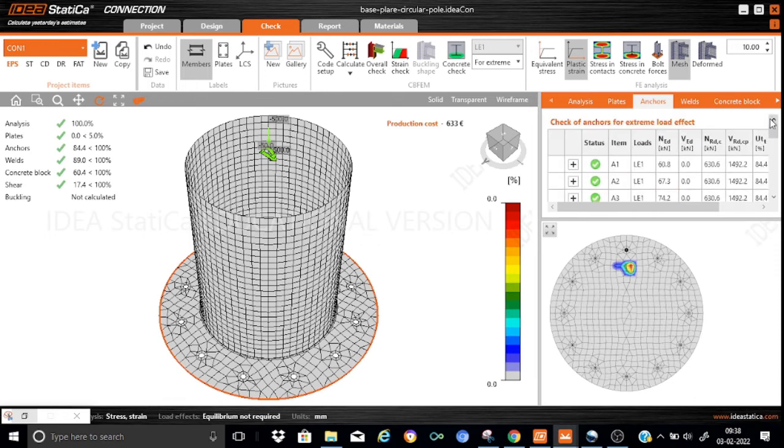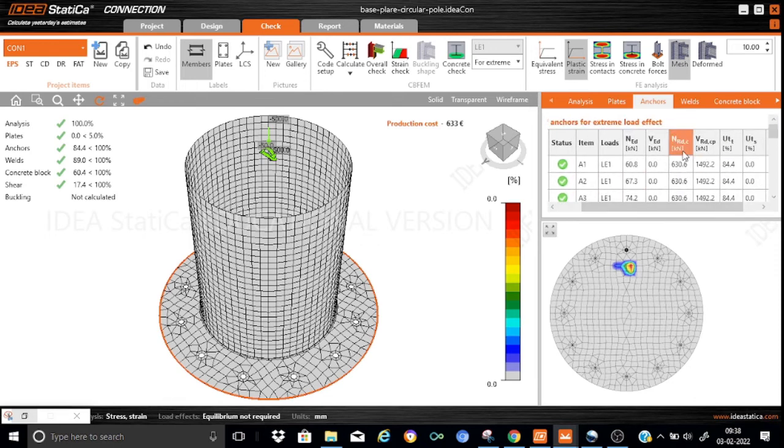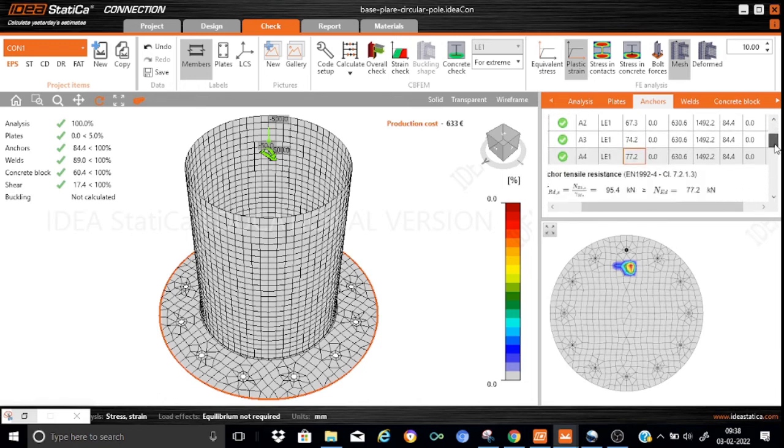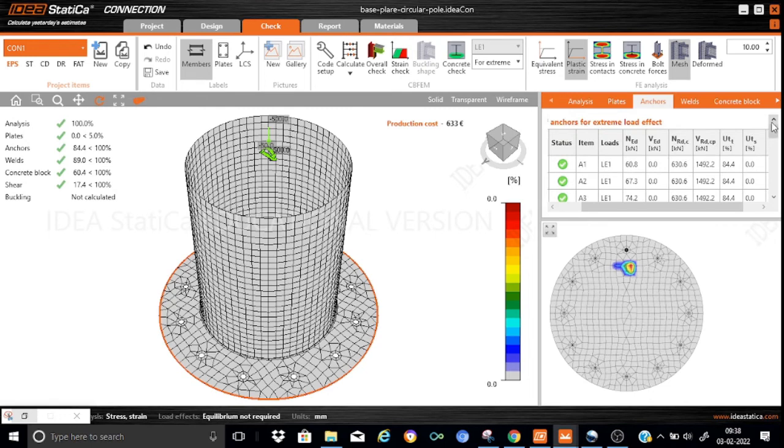Now let us also see the other parameters that govern the anchor bolt design. Here, for example, the NRDC is the concrete cone breakout resistance. Considering the select set of bolts that are in tension, we have got the concrete providing a cone failure resistance of capacity 630.6. Based on this, we find that the utility ratio of the anchor bolts in tension is 84.4%. That's why you find that this ratio is the same for all the bolts in tension, because those bolts that are in common in forming a system of tensile elements have their forces summed up, and then the zone is checked for the conical resistance in tension. So that's what the 84.4 we have.